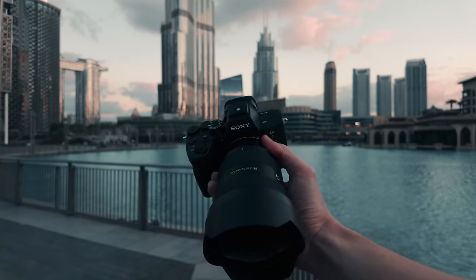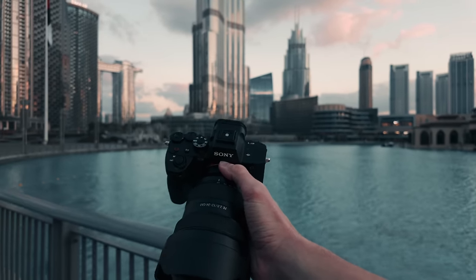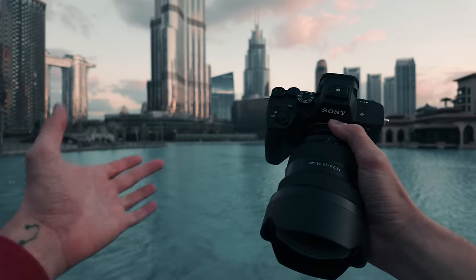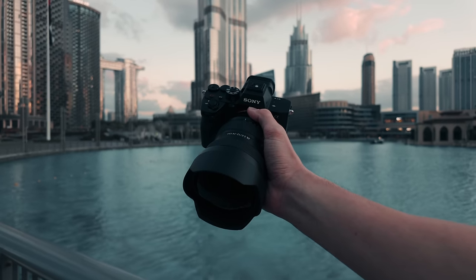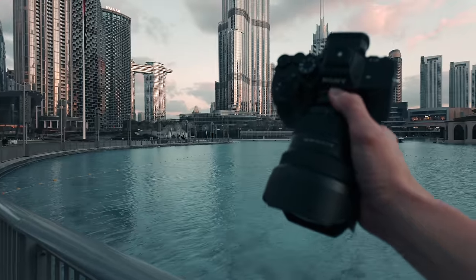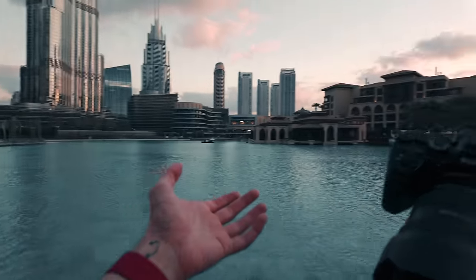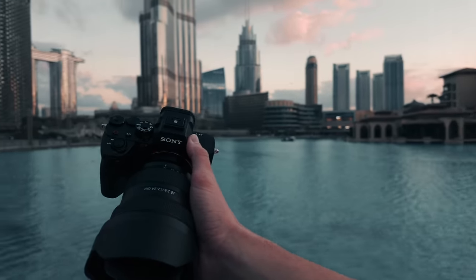About a year and a half ago I said that you shouldn't photograph Dubai. What I meant in that video was that it's difficult to photograph here because of the rules and regulations, but that doesn't mean that you can't. I felt like I gave a little bit of misinformation in that video and I want to rectify that by going around Dubai today and taking photos — showing you that you can take photos here. It is a little bit limiting but there are workarounds and there's always things you could do.